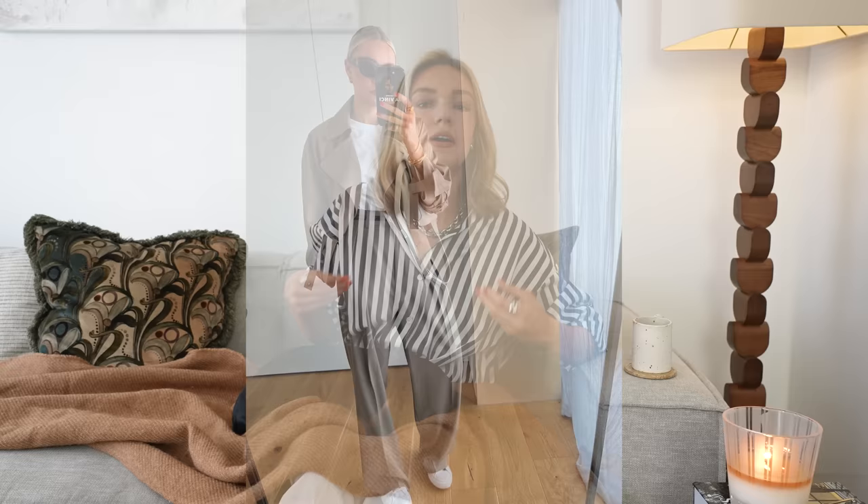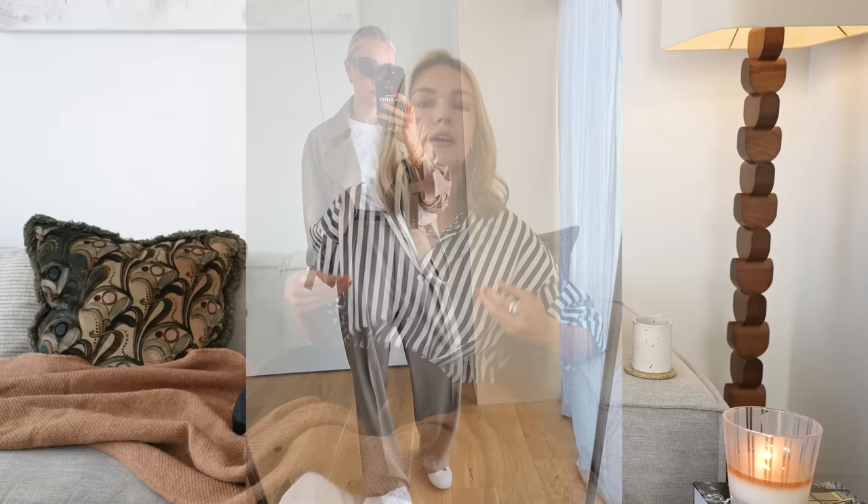Hopefully you'll notice through this video in the pictures that are popping up that all the pieces I'm mentioning work well together and interchange really nicely - you'll see the trench coat with the jeans and the shirt I'm talking about. That's why this is a great capsule wardrobe and a springboard for the rest of your wardrobe. In terms of accessories, a black, brown, or tan belt - depending on your wardrobe and your colours. A good belt that goes with your hardware, whether silver or gold, something versatile, not too thick or thin, will have longevity through spring, summer, autumn, and winter.